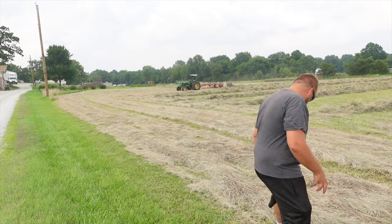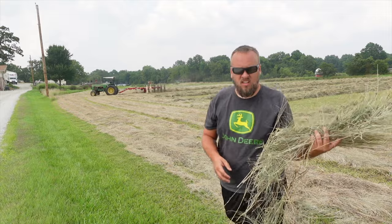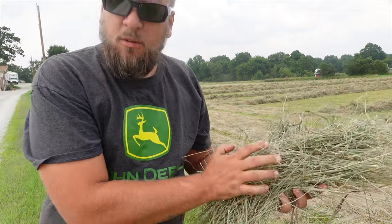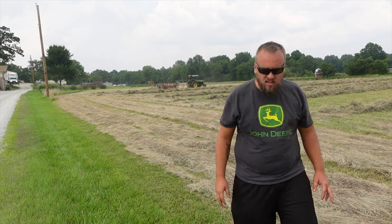I don't remember exactly what day they baled this. I'm thinking it's been 2 or 3 days ago. Feels pretty dry to me. I mean, some of it is a little bit sticky where it's still green, but I think they're gonna go ahead and bale it today.